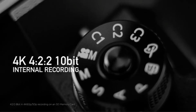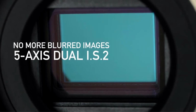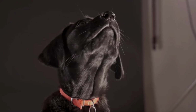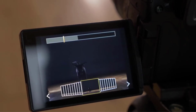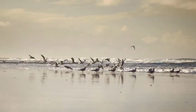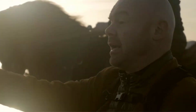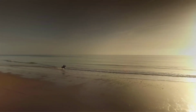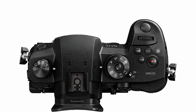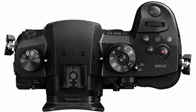One final area where this camera shines: its continuous shooting speed. Set to 6K photo mode, this model can capture images at an astonishing 30 frames per second. 4K photo mode enables speeds of 60 frames per second. So, if you want to capture super fast motion, say, a cheetah on the run or a bird in flight, this camera excels at freezing every moment. Another one of the best wildlife camera models available right now.